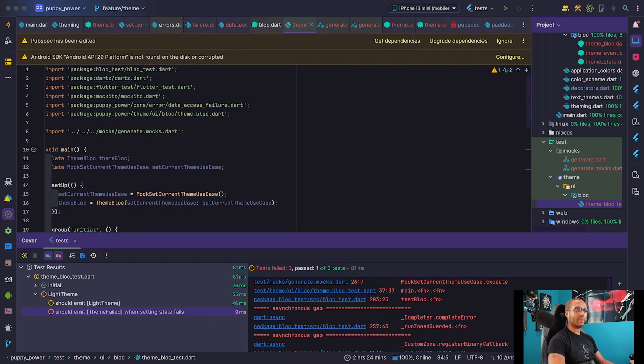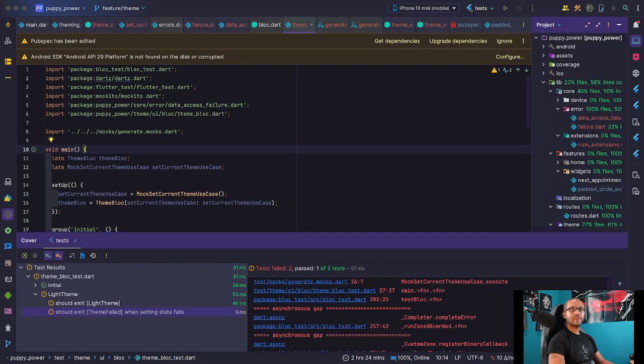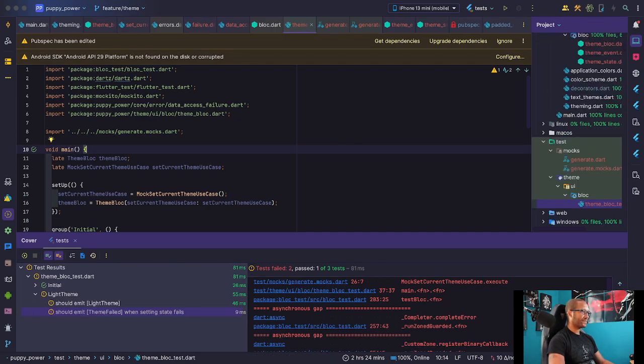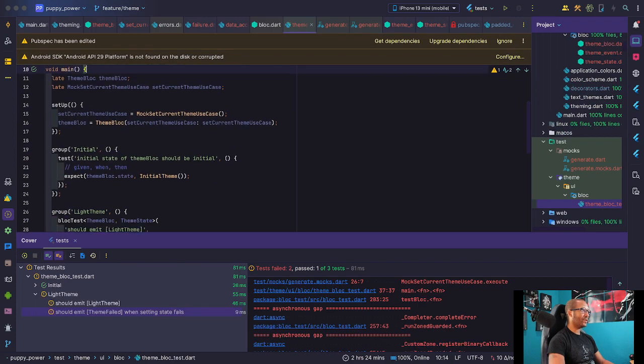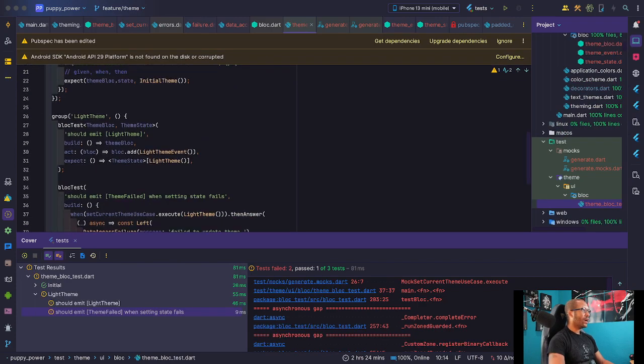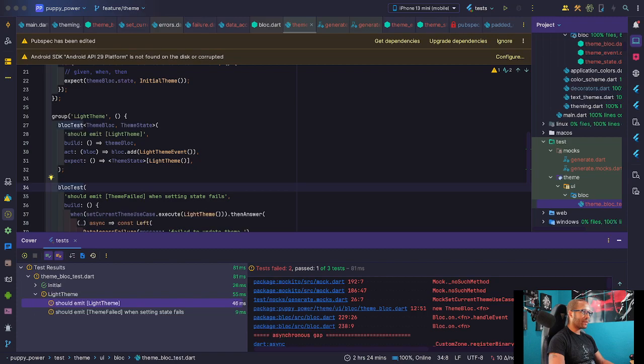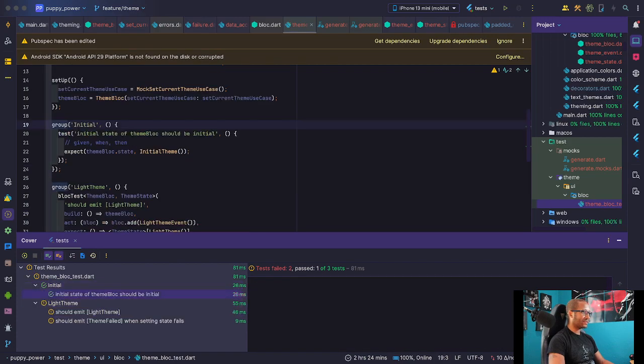Are you just not going to give me... Okay, so let's go and rebuild this module. Now I learned that I do a lot of rebuilding. Oh, it doesn't pick up the bloc tests in the same way. Is that what's been going on the whole time and I'm just not realizing it? Yeah, that's probably exactly what it is. Yeah, because it sees those as tests. It doesn't see the bloc tests as tests like these.